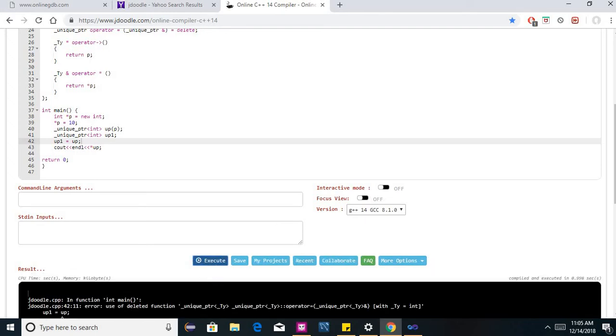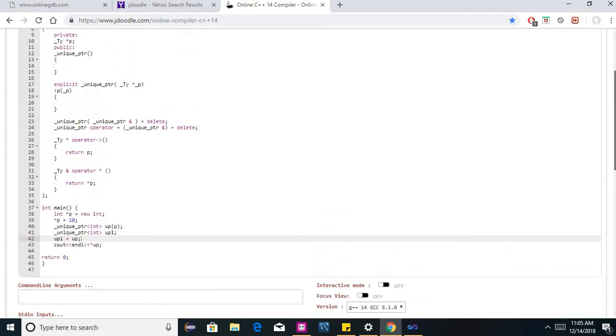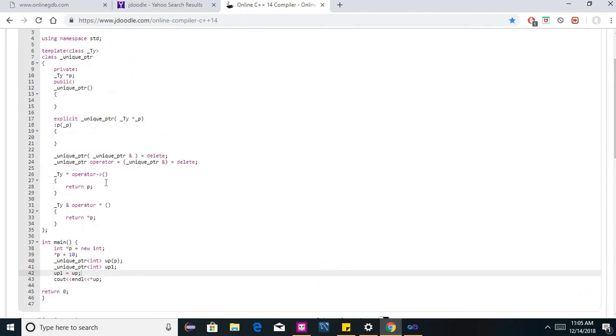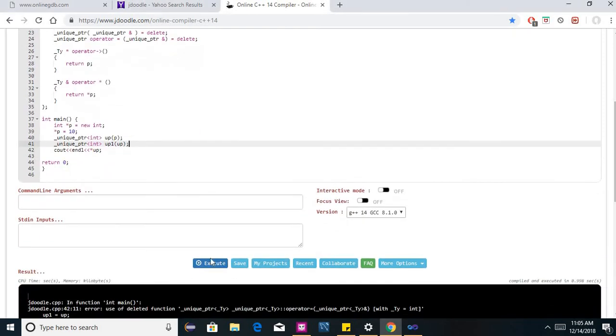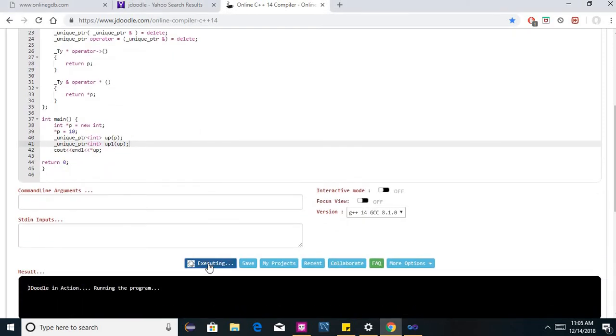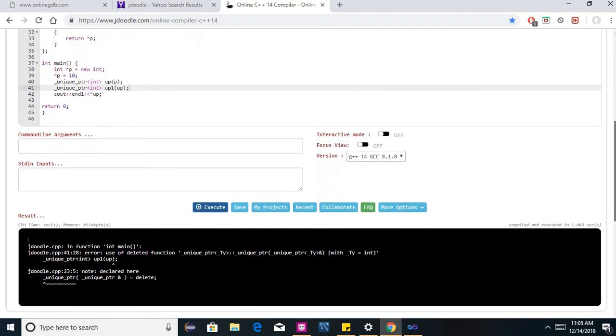You can see the same error that we used to see with the original version of unique_ptr. This was the assignment operator, and if I do the same thing for the copy constructor, then also you will not be able to compile it. You can see the error here, right?